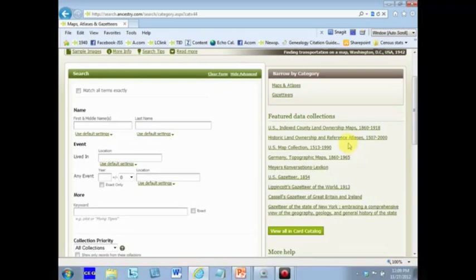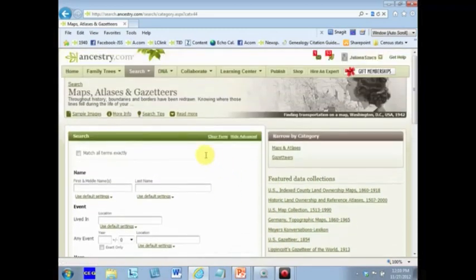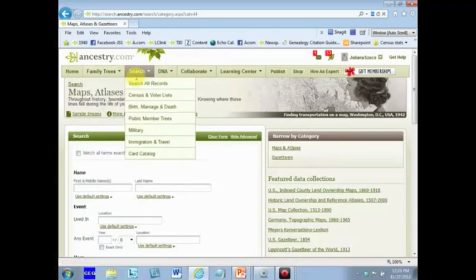You can browse to it geographically rather easily, and there may be some maps in this collection that aren't available in the indexed one. So you definitely want to explore all options, as well as some of these other maps that we have here. I'll show you some examples of some of the different types of resources we have available.